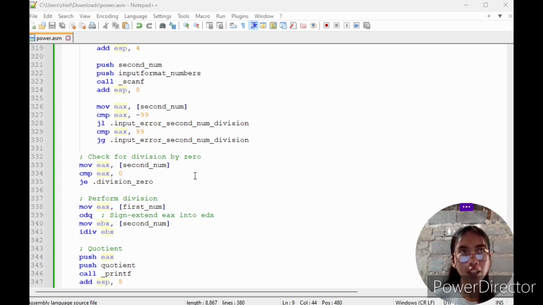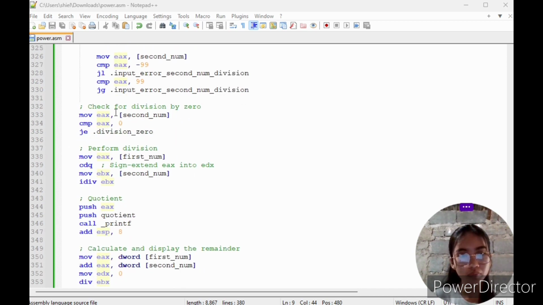Once the user inputs correctly, it will operate, and then it will calculate or divide the two numbers.